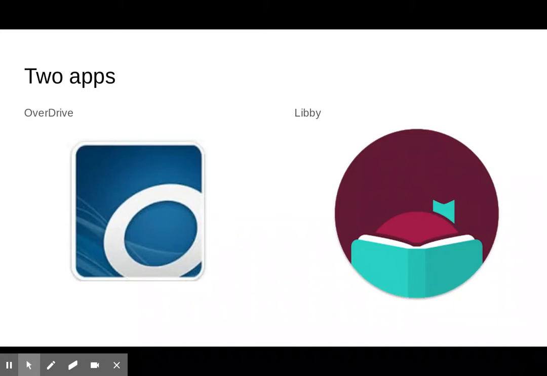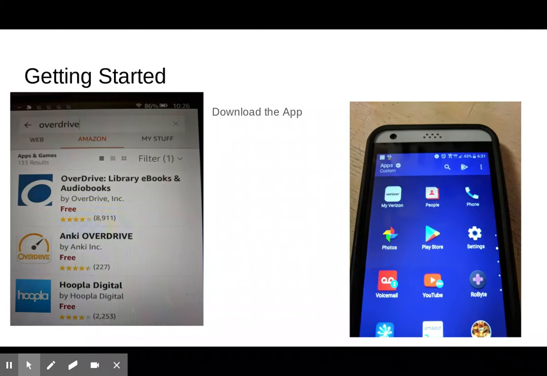Libby is a newer app, and she works great, but it's only for devices with app stores like Windows, the Google Play Store, or the Apple App Store. Overdrive can be used on those devices with app stores, but I find Libby is easier to use and more intuitive. Overdrive must be used with Kindles and Nooks. Depending on your device, you will download the app that best suits your device.